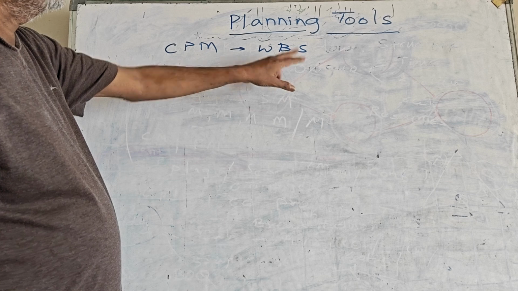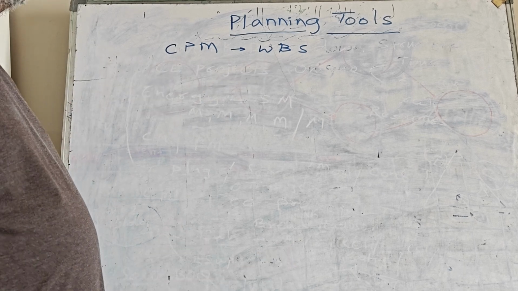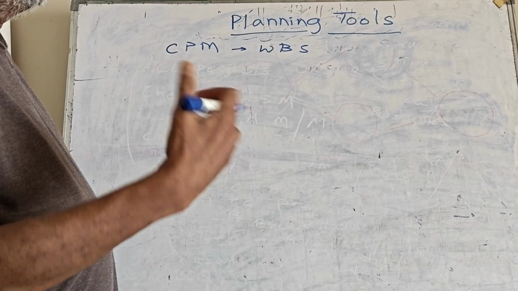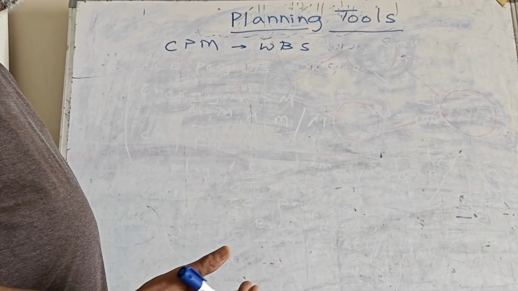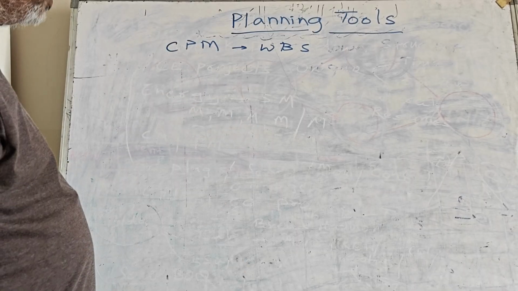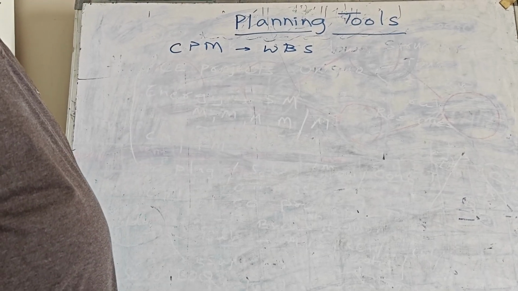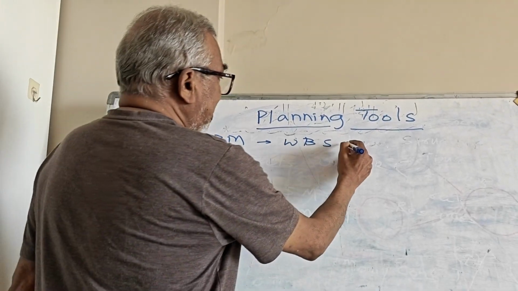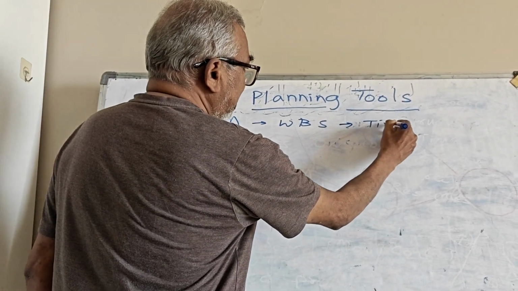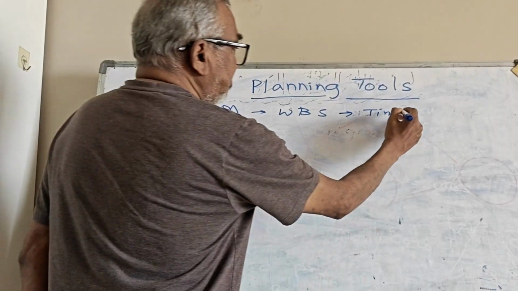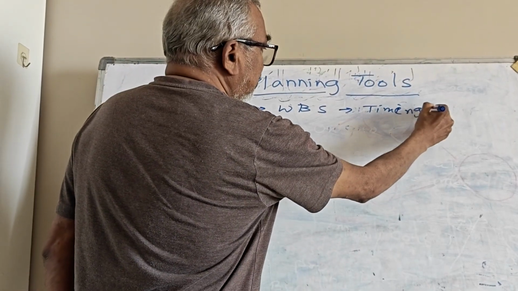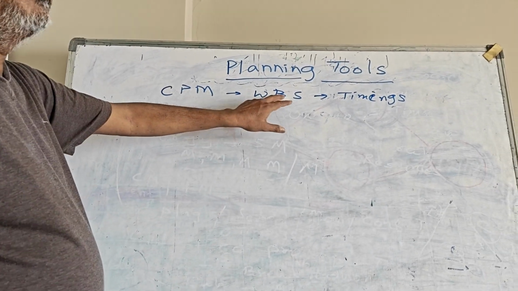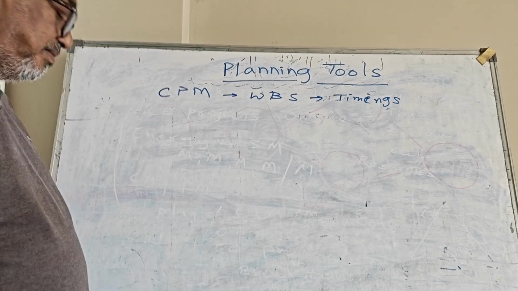Work breakdown structure is the first step of any planning network or planning method. Once it has been done, depending upon a building, when the superstructure and substructure are delineated, the activities involved require a time schedule. As we have seen, we allocated timings for each and every activity or step of the WBS. We need to estimate some time.